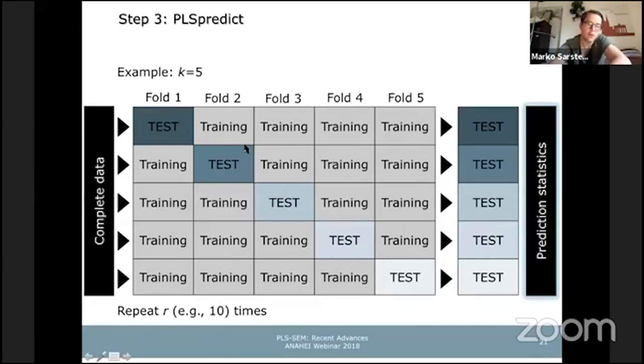So this is just illustrating how that works. For example, here in the first fold, we have our training data set. So we have these 4 buckets of data. These are actually used for running the model. And the estimates we get out of here are used to predict the test fold, the first one here. And we are estimating the prediction statistics over here to the right-hand side. Next, we use the second set of data. We take this out and use this as a holdout data set and use the remaining folds to predict the holdout set. And this just repeats until we have taken out all the holdout data sets and all the folds possible, all these test values here. And we repeat this 10 times, so we get different partitions in the test and training data set.